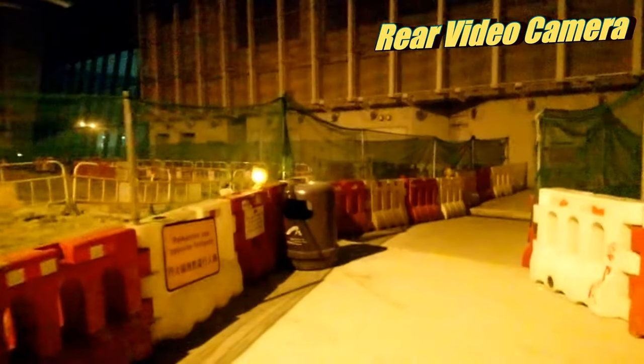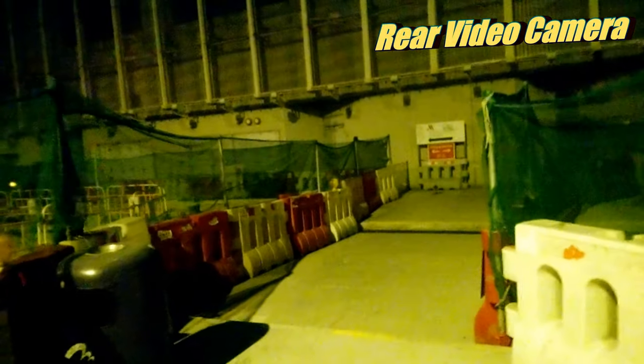This is the night mode 4K recording, and you can see the plane is flying above me. Can you see the plane? Yeah, this is the 4K night mode recording. You need to judge how good is the video quality and how good is the stabilizer.